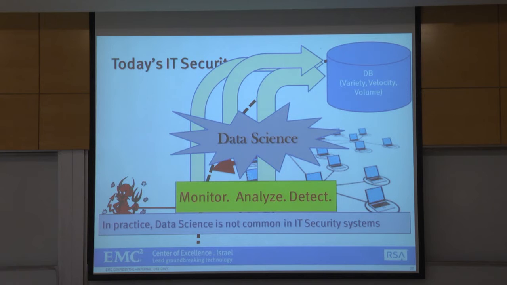And the natural question that arises here is why? You have so much data, and it's very valuable, because you really don't want to get breached. It costs you a lot of money, in shutdowns and reputation. And still, you don't apply machine learning to it, and you don't really have another way to approach this data. It's too big, it's too diverse. So why don't we actually use data science or machine learning for security?